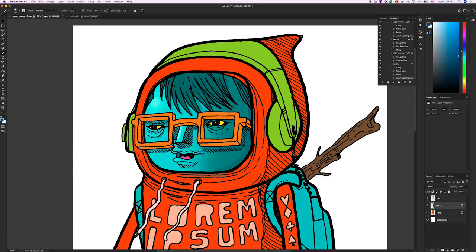Yeah. So that's kind of the process of that. And then sometimes I like to jump in and do some big washes where maybe the right half of his face is kind of in a purple light and the left half is going to be in a more warm light. So he's got that going on, and then grab more of like a yellowish tone and try and give him a bit more warmth on this side of his face. And you can really play around with different colors you got going on. Could even throw a little red in there. It's really up to you how you want to color it.